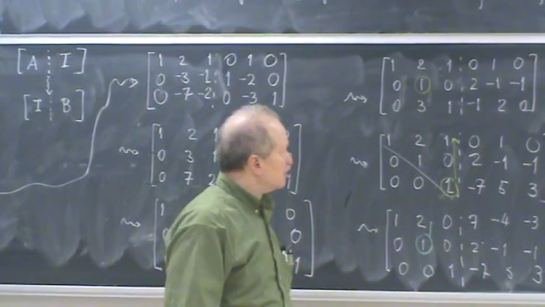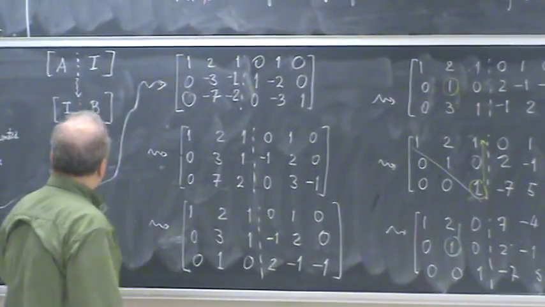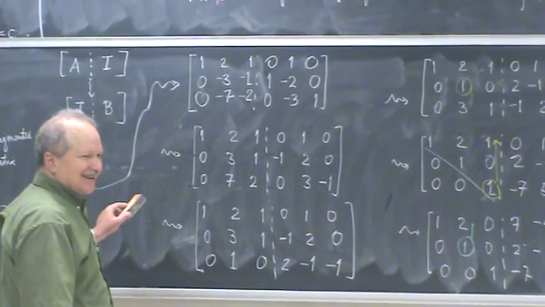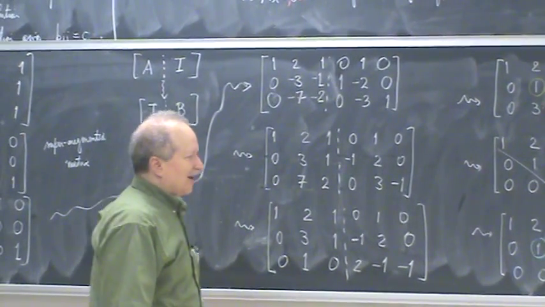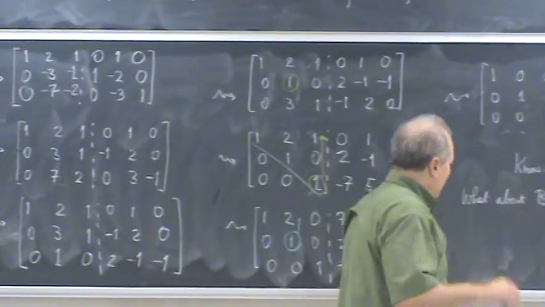Try to find B inverse. Yeah, you could do the same thing with BI to try to get B times A equals I. Do the same thing back. Okay, so very good, you guys.